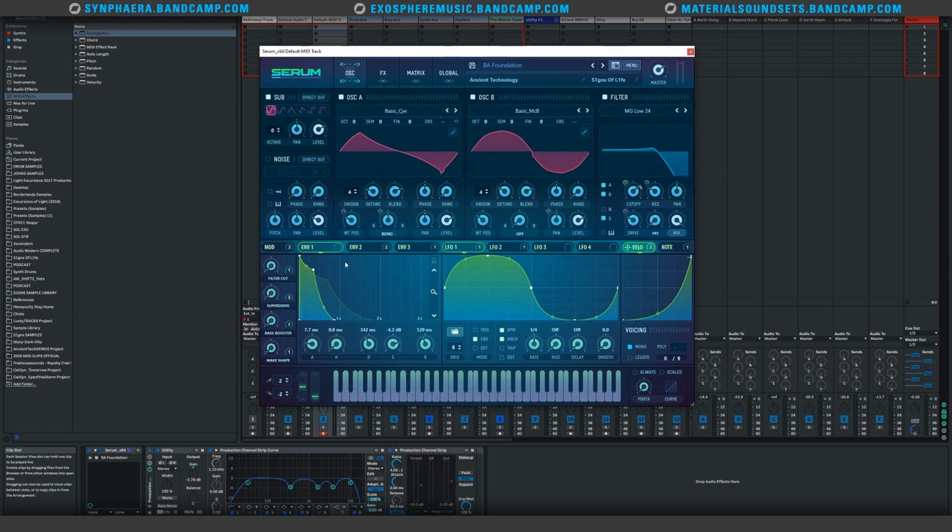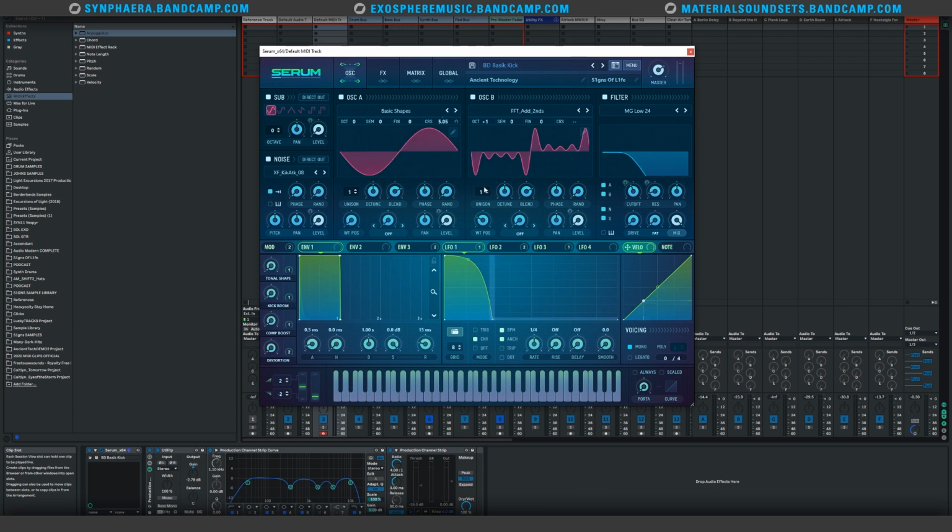Now let's talk about the macros over here. These macro knobs, each one of them has a different function. It tells you what they do underneath it. And it's basically just like micro or macro controls that are programmed to modify something inside of the preset to make it sound different. So each one has a different sonic character to it. And you'll figure that out as you go along.